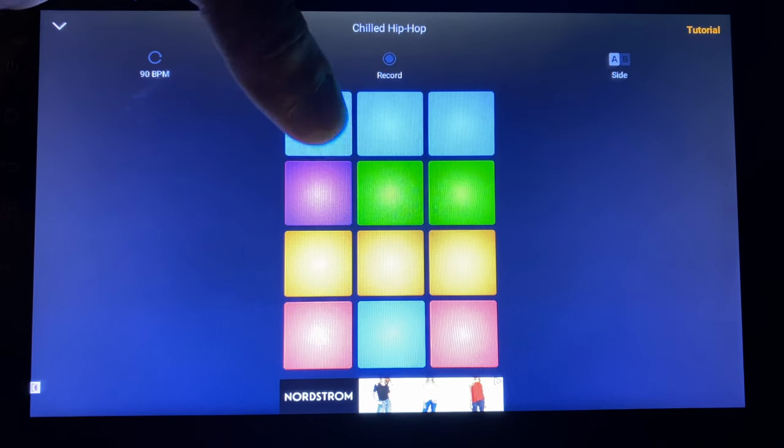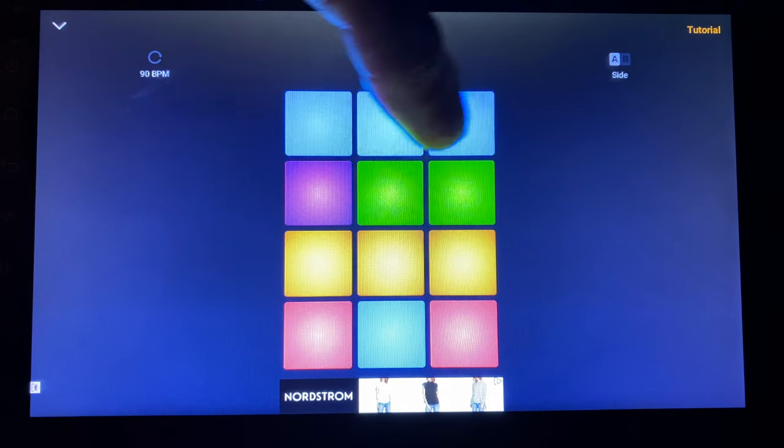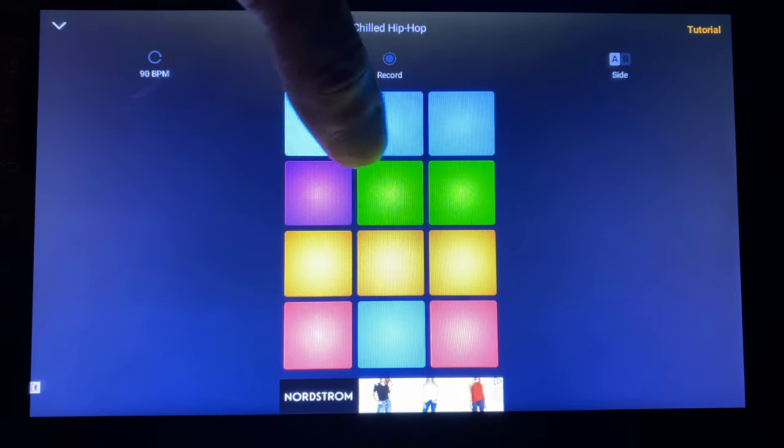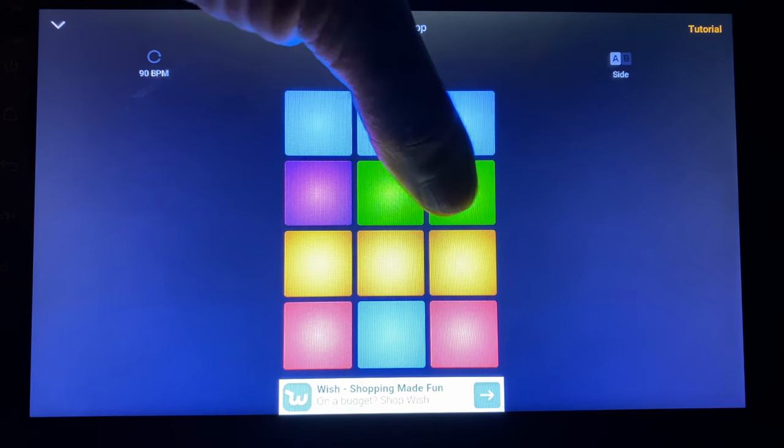This is the DPM app. It is very resource intense. It's pretty fun if you like making music inside the car. Check the app out.